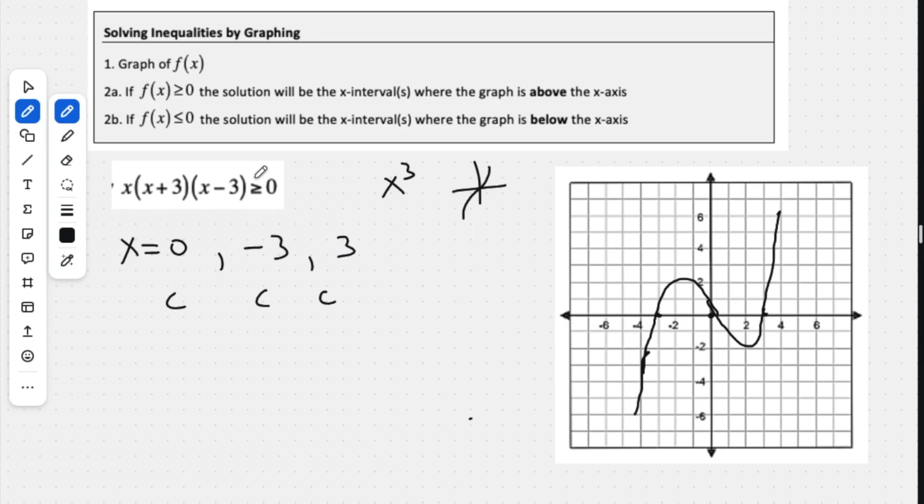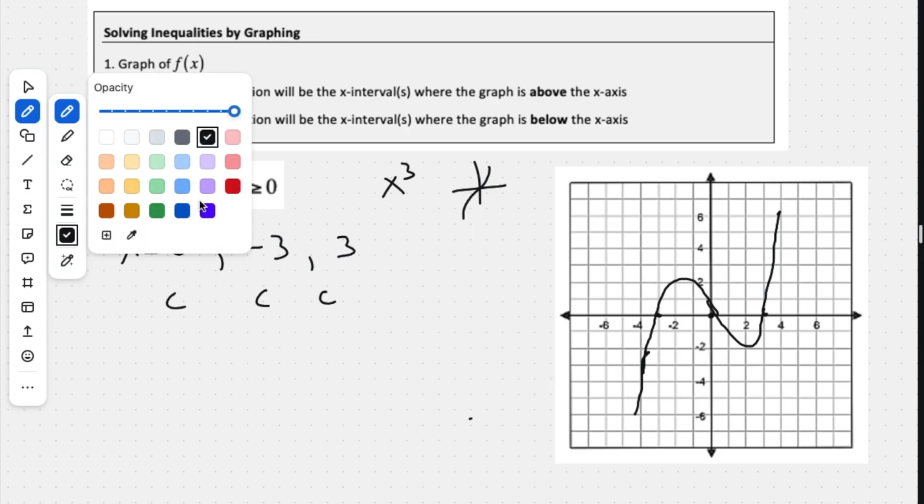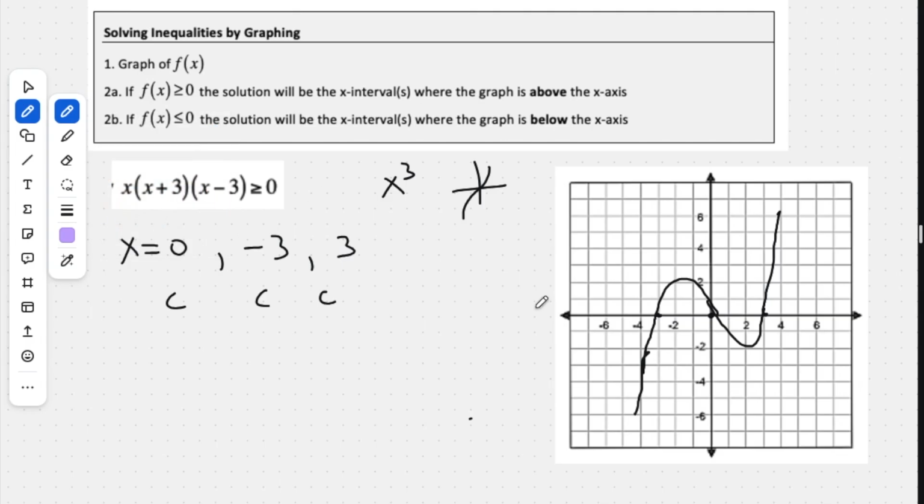We want this to be greater than 0, so greater than 0 is going to be all these parts that are above the x-axis. So any numbers in between -3 and 0, when I plug them in, so for instance if I plug in x equals -1, that's going to come out greater than 0, as are all the numbers on that interval. Likewise, everything out here is going to be above the x-axis. And so any numbers that I plug in after 3 are also going to keep that greater than or equal to 0. So my solution set is the x values that make it happen.